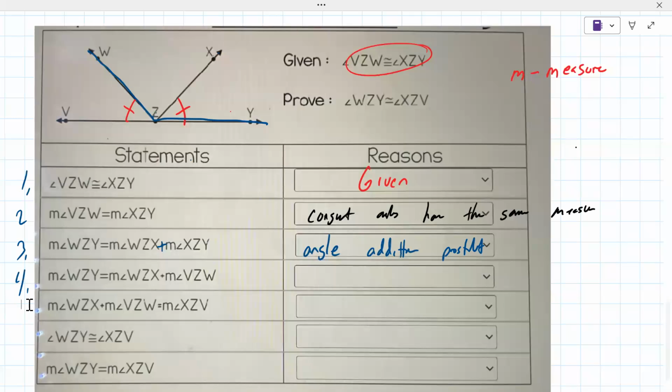There is the second one, the change from measure of XZY to VZW. The second part over there. Yeah, so that's all that's changed. What allows us to do that? What do you see in the previous lines that allows you to do that? VZW equals XZY. So you're essentially substituting in. We talked about this idea that you don't replace, you just... Some sort of substitution property.